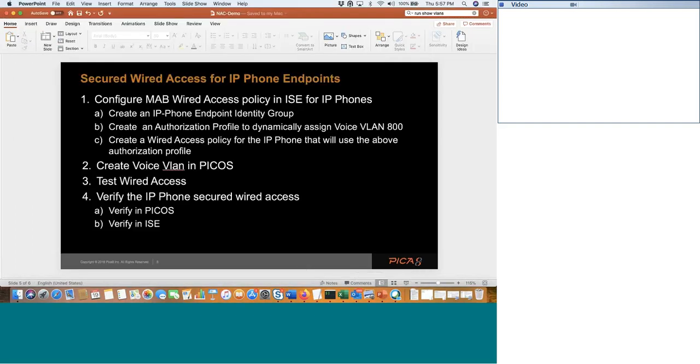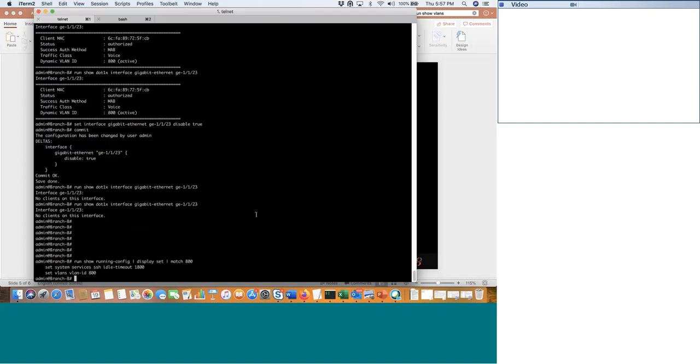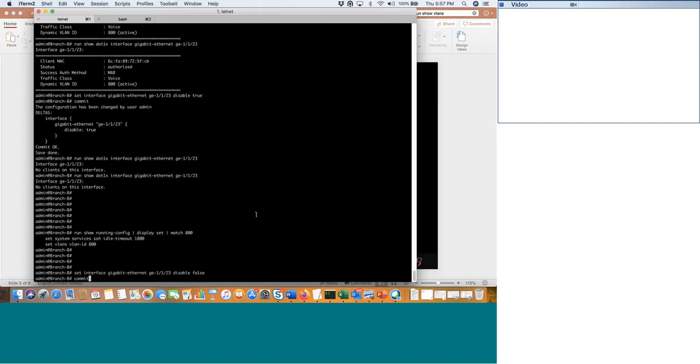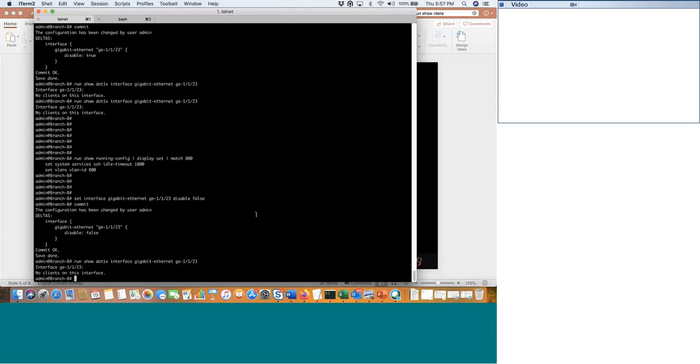So the next part is to test wired access. Now we are going to connect the phone into port 22. One way I do it is, that interface is disabled, so I'm going to enable it. So I'm enabling the interface, and then if I look at the interface, you can see nothing is there.